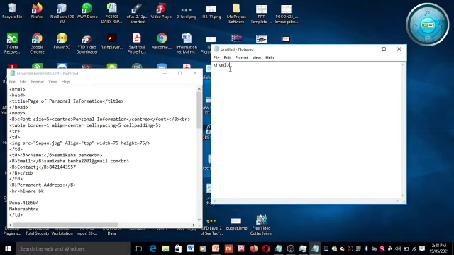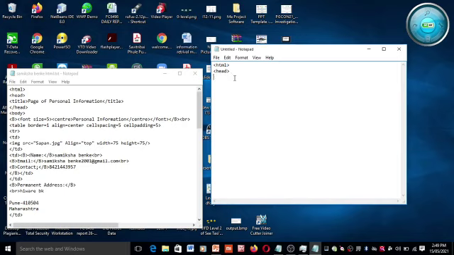HTML, this is the first starting of the HTML code. This is compulsory for all codings. Whenever you start HTML coding, use html first in angular brackets. Then you want a heading, so the next tag is head. Then you mention your title. Now in this way you can write your heading.